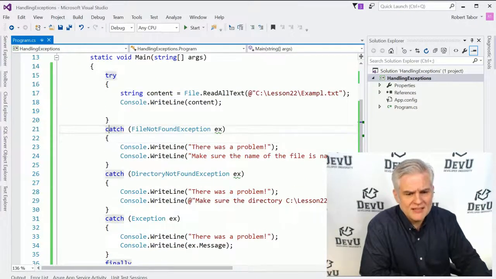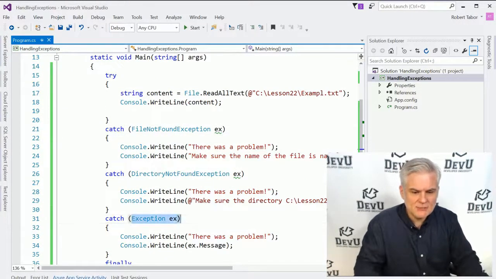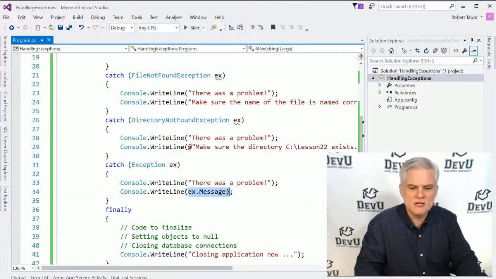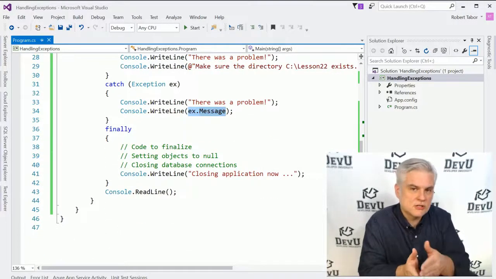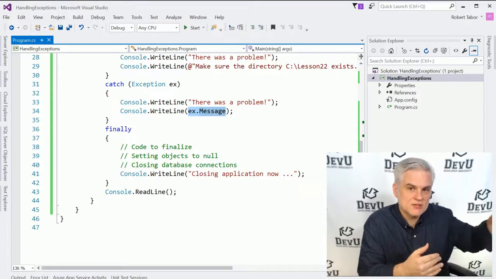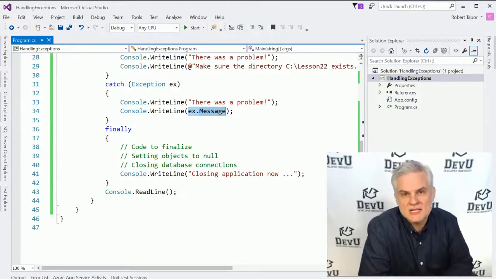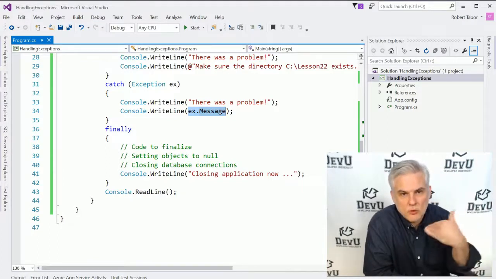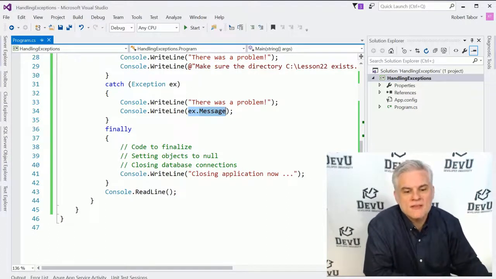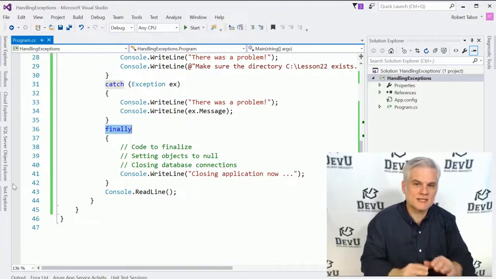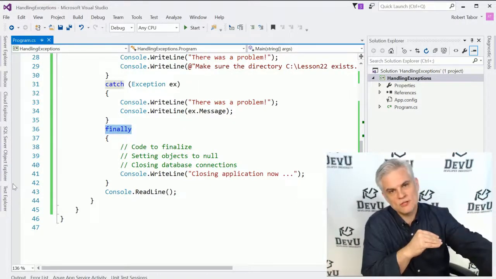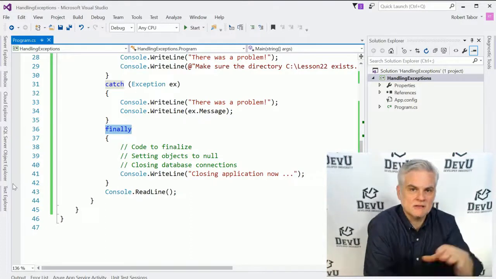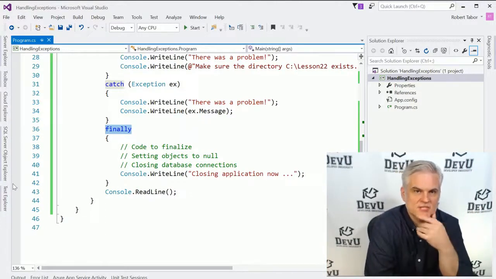We looked at the try, the catch. We looked at catching the exception and then using certain properties of the exception, like the message property, to print out to the user what the issue was. We could also use this to log the error, even send it to a centralized logging service like Application Insights that's available from Microsoft Azure to report back to the developers what the issues were. And then you can use the finally code block to clean up any connections you have to file systems, databases. You can set objects equal to null and remove all of your references and be very explicit about that before you shut down the application.